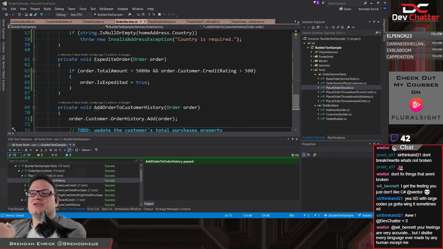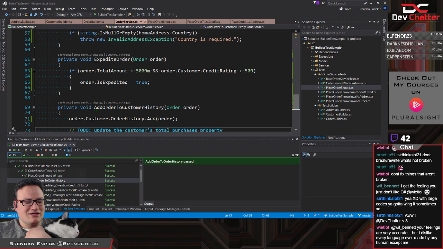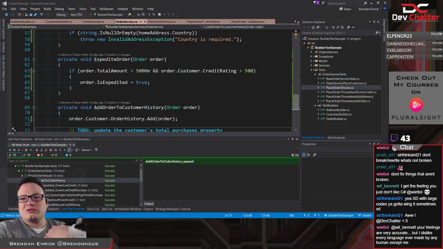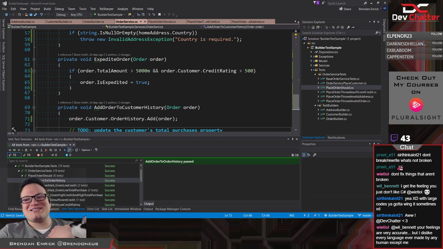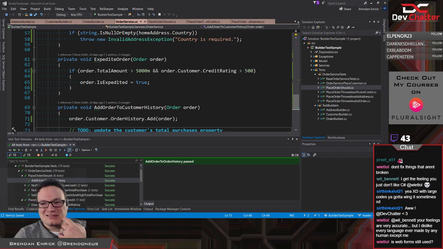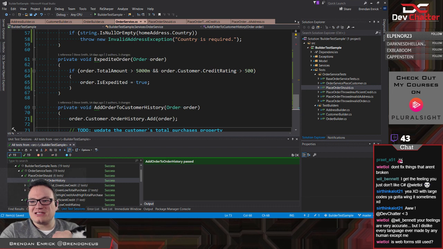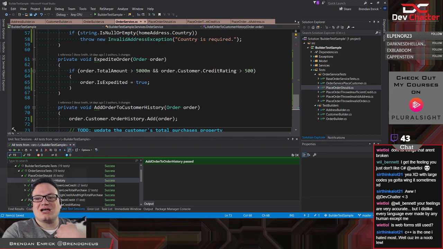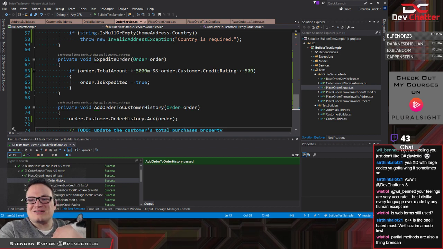Is WinForms still used? Yes, it is, actually. And WinForms is getting an upgrade in that it's going to be able to use .NET Core now. So that's kind of cool. Partial classes, you mean, Wheatlall? Don't fix things that aren't broken. I get the feeling that you just don't like C#, Wheatlall. Wheatlall doesn't like a lot of languages, Will.